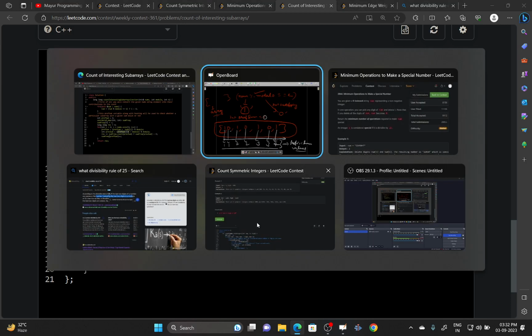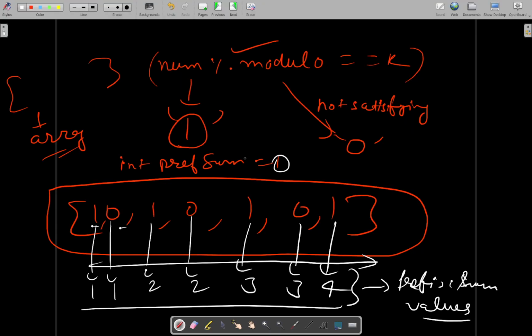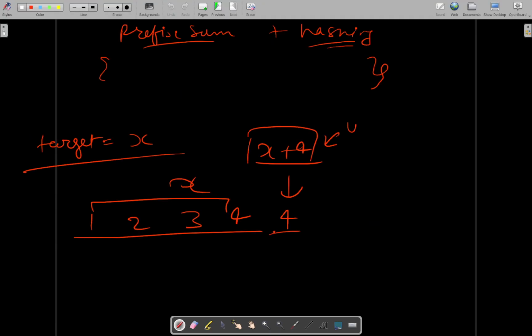Let's say we take this example. You are checking for this target. What you will do is, this is your prefix sum.